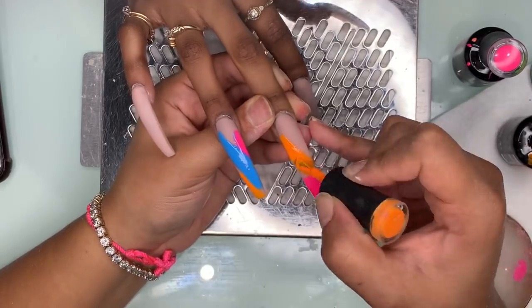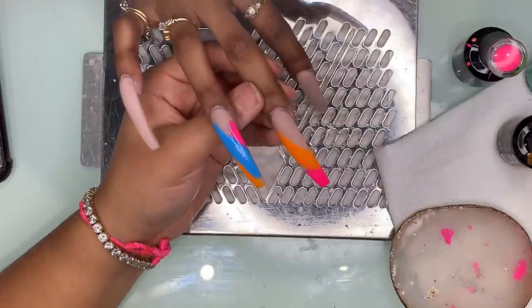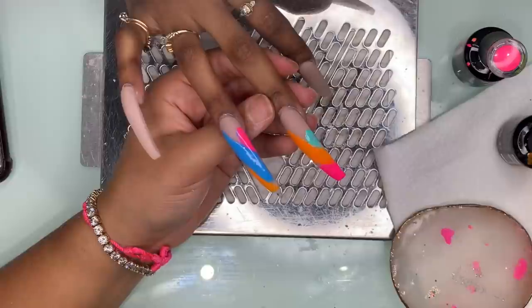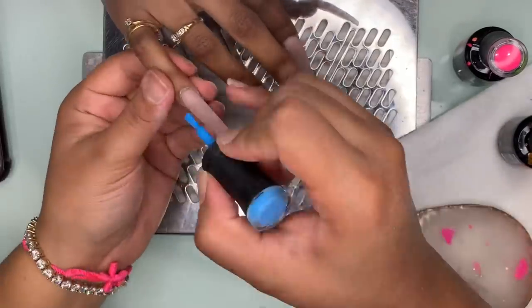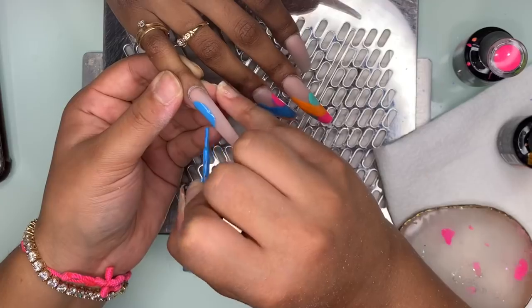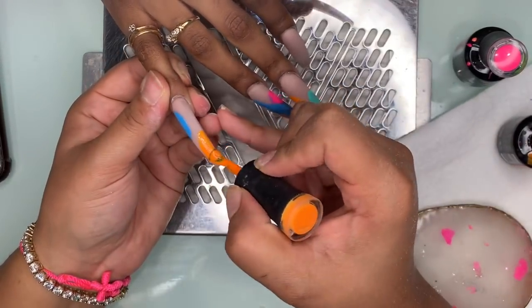But for this, as you can see, I'm going in with different colors. I'm using the pink, the blue, the orange, and a teal color. And all of these are by Madame Glam. I know this blue right here is called Agua Azul. The pink one is the bright Barbie pink. The teal, I honestly can't remember what it's called. And then the orange, I think, is Perfect Orange.